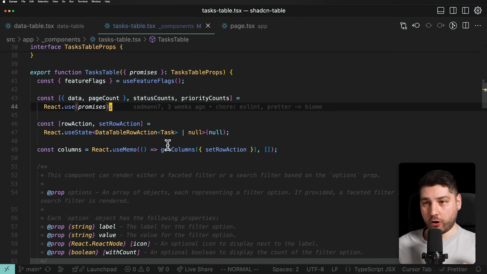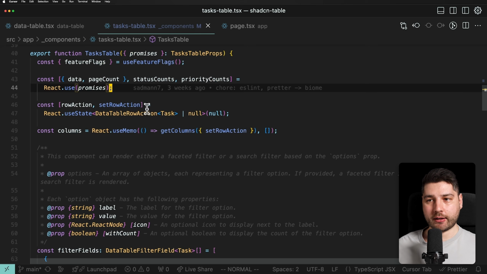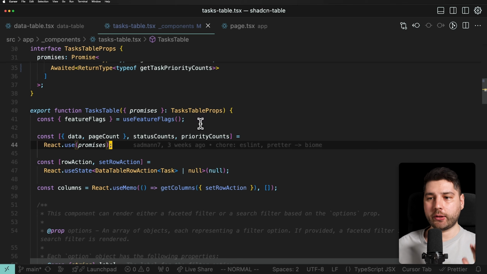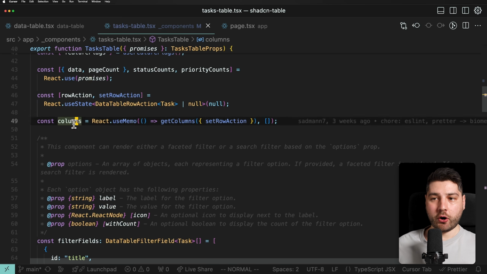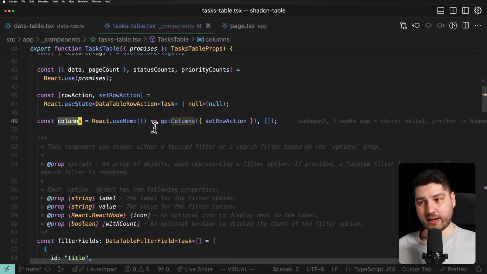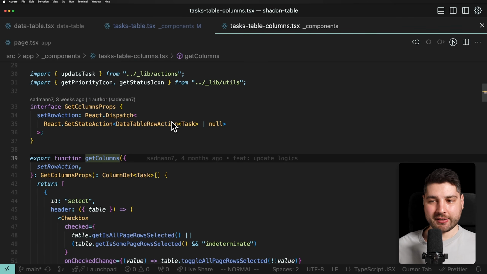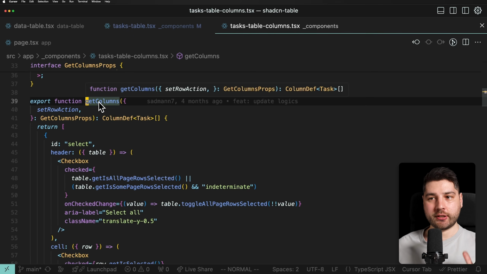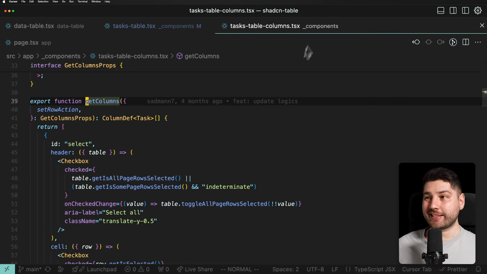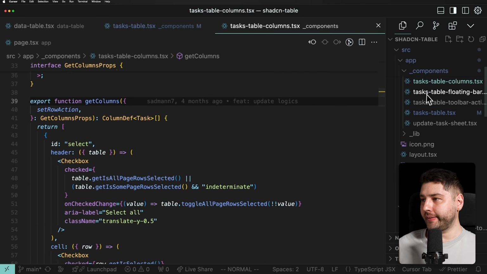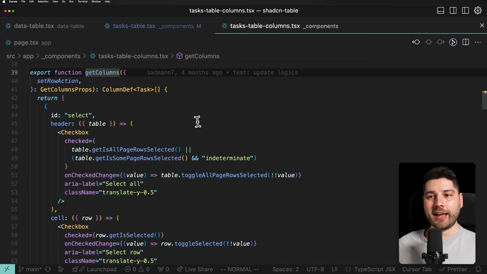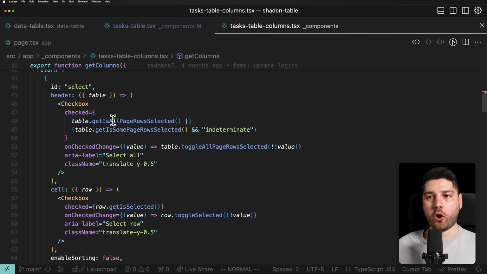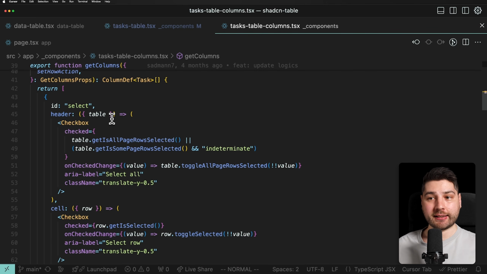So this is cool. This is like all the new latest and greatest things about React, right? Again, it's using React 19, the React compiler. Very good to see. And then over here, we are defining the columns, which is in a separate place. It's using this function here, get columns. And this is exactly the same pattern that I implemented when I built my custom table component. So what we have here is we just have a function that we're exporting that lives in a separate file over here. We're in the tasks table columns over here. And then we're just returning, right, all of our columns that are specific for that tasks table.